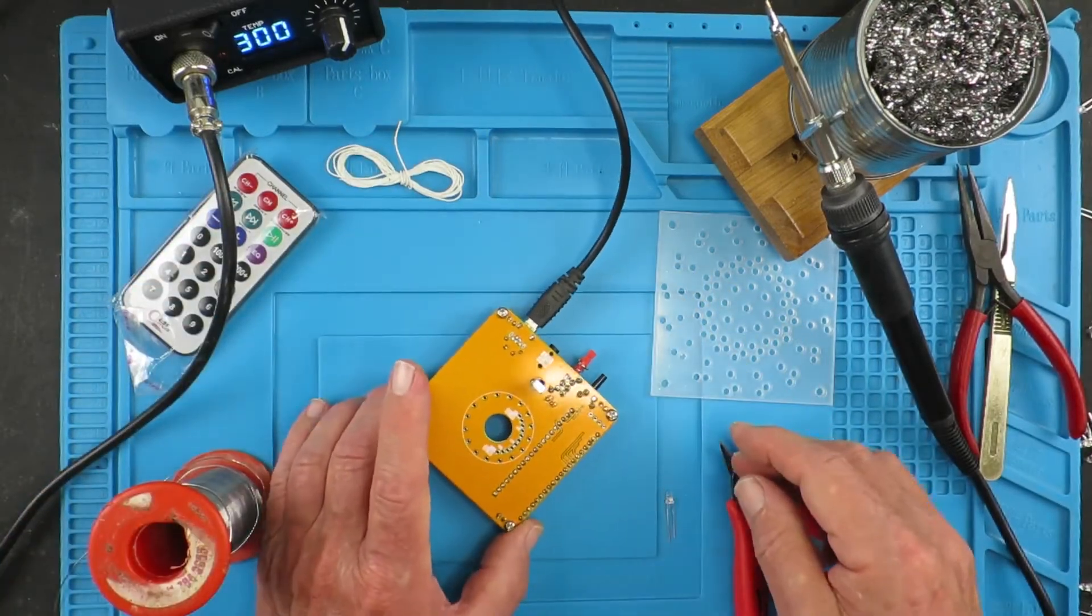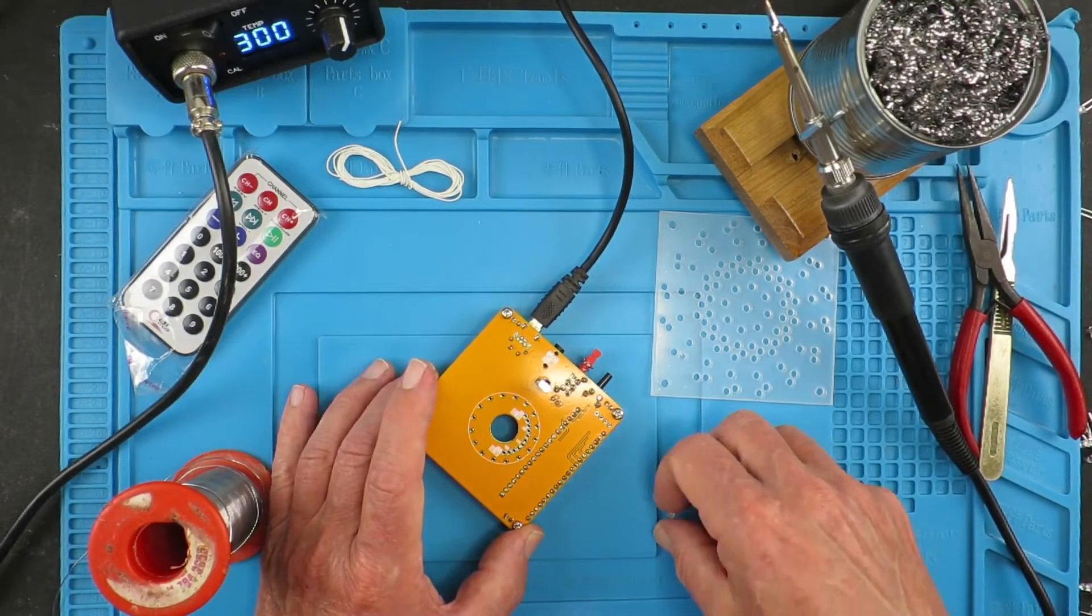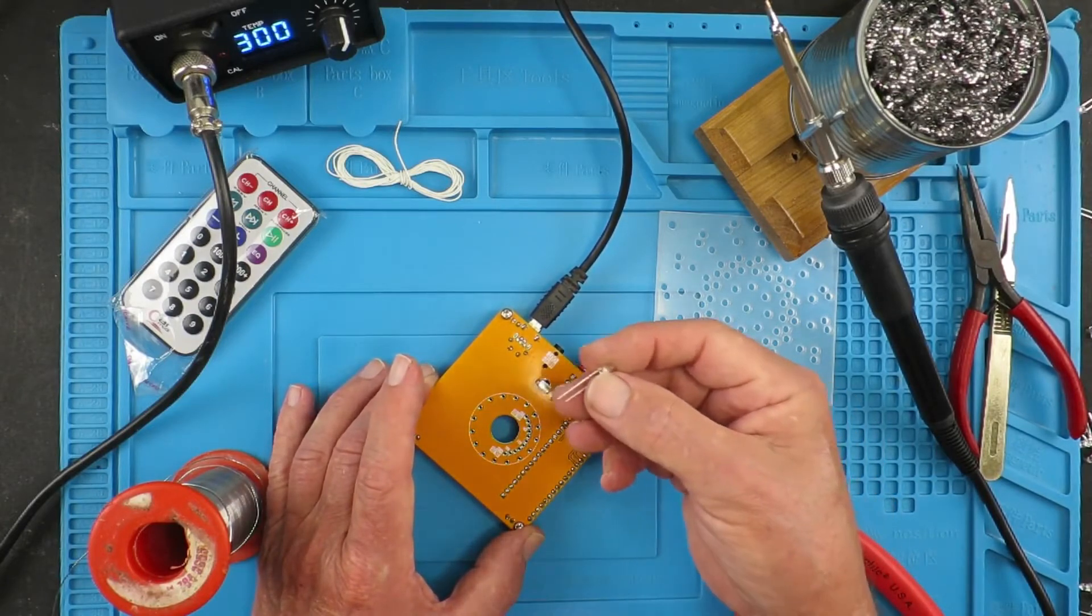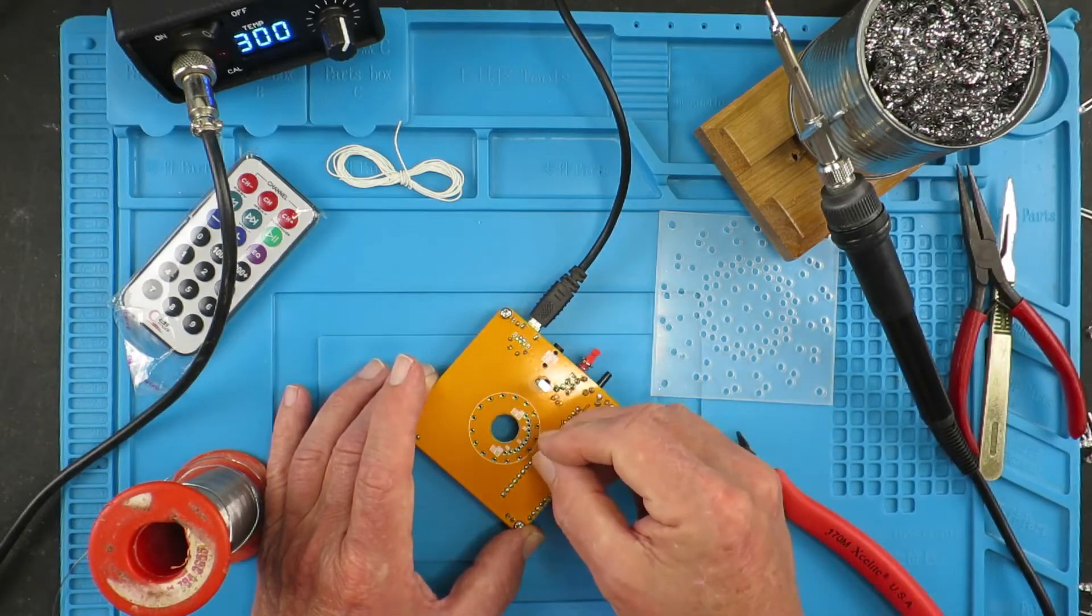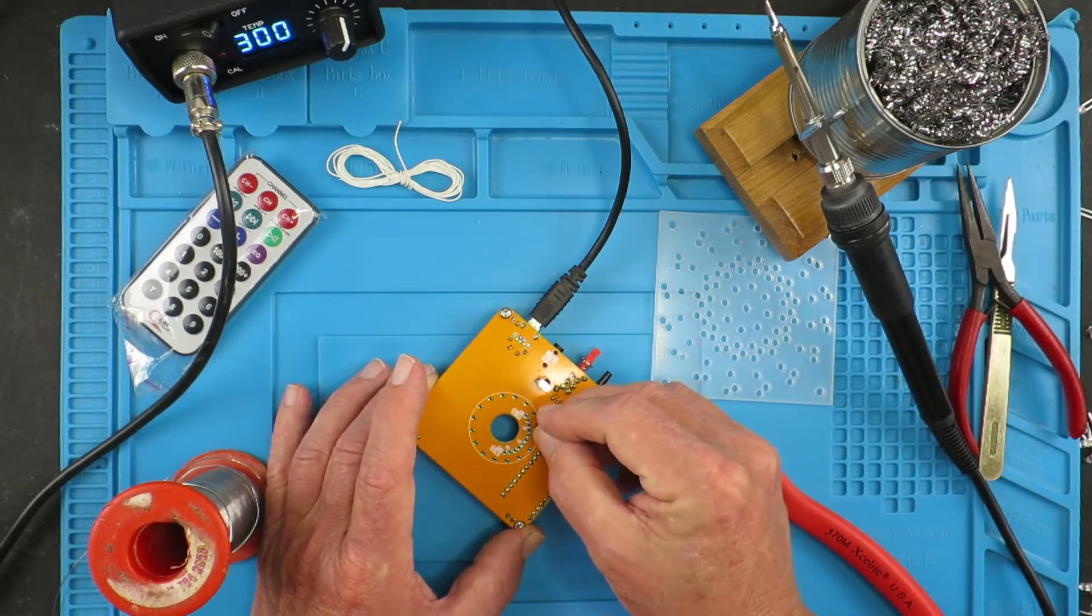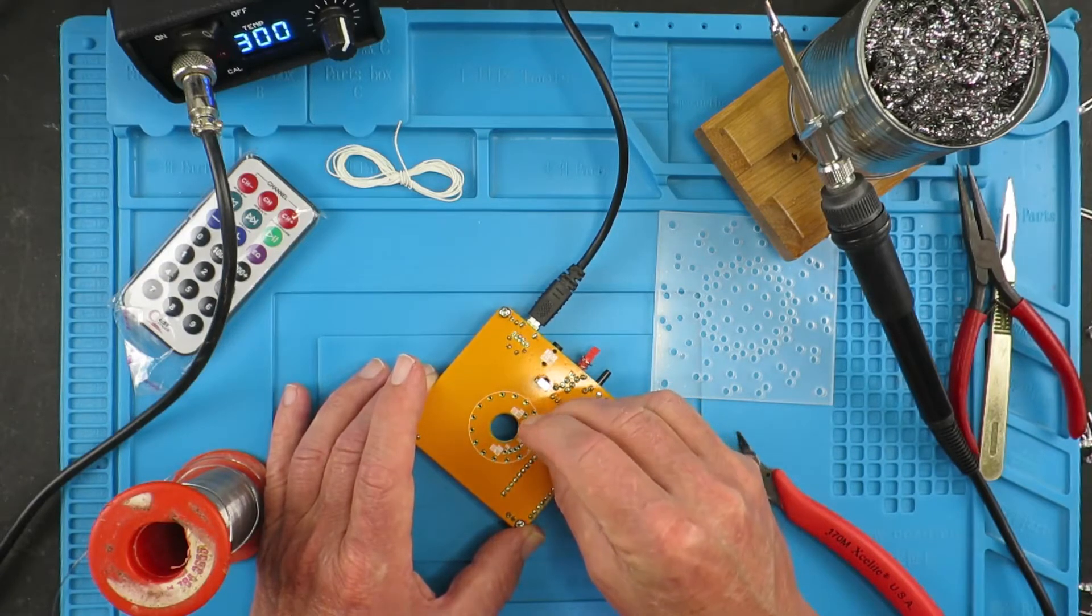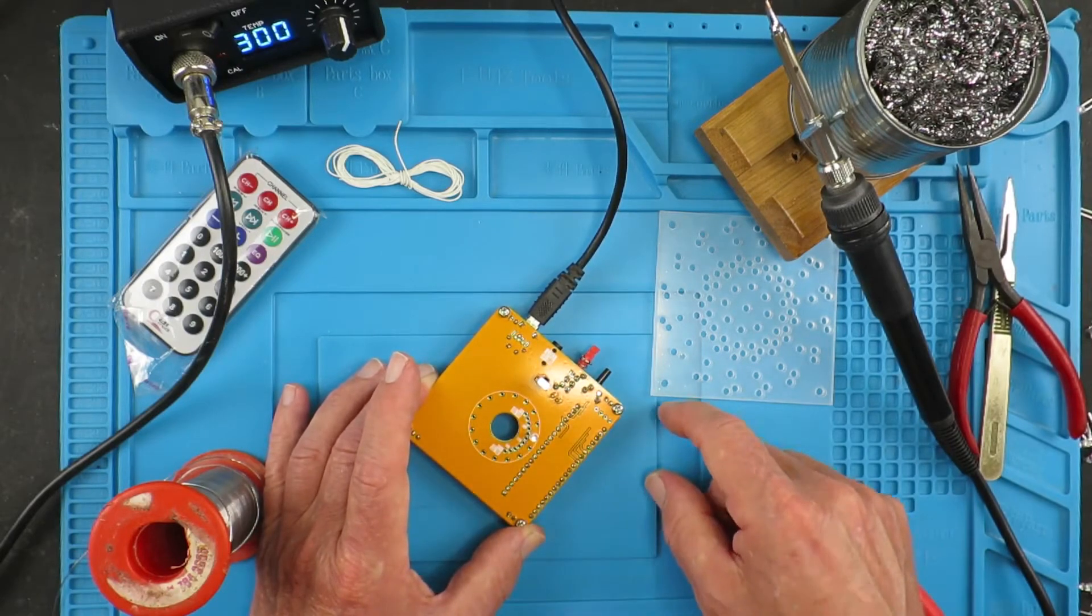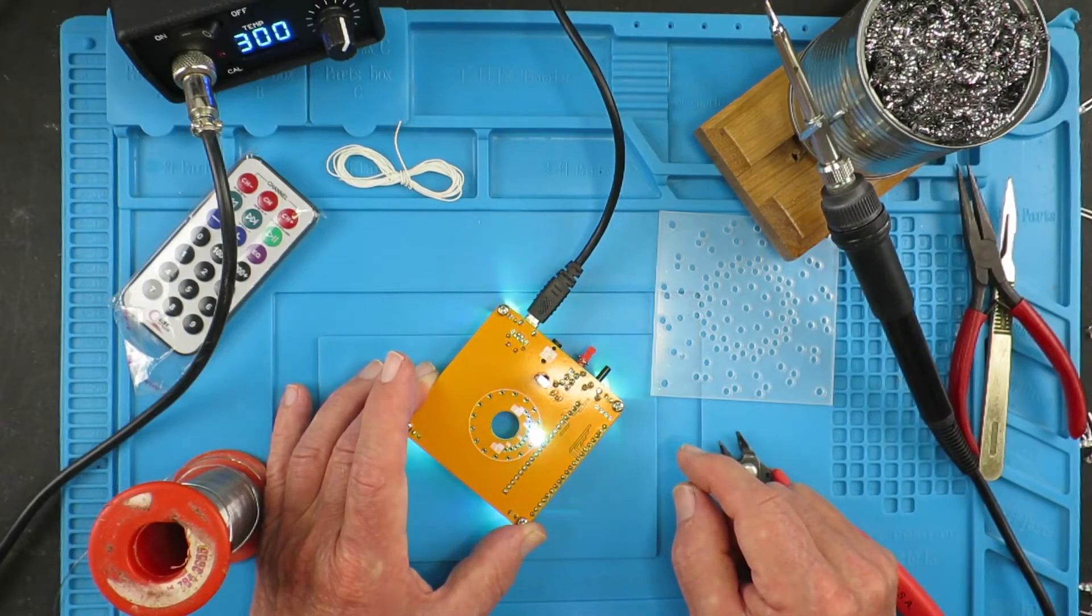There's one more test before we assemble the LEDs. Test the configuration by taking one of the long legs and putting it in any of the holes called Y0, and the shorter leg in the outside one. We'll prop that up and switch on again. In principle all is good.